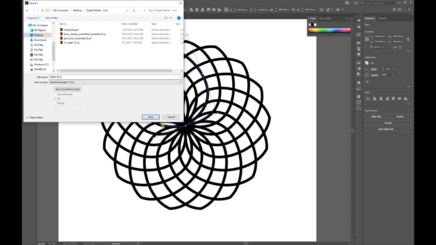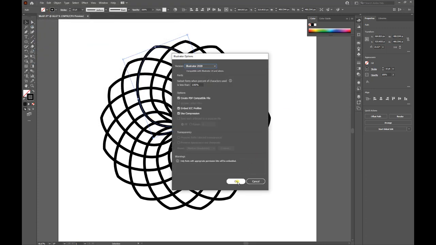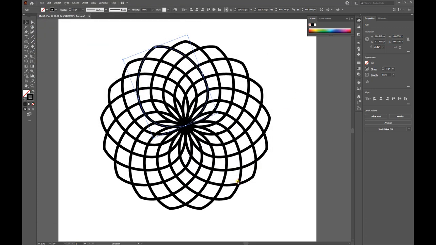We're leaving it as an Illustrator file because you only change it to a PDF when you're ready to turn in. Just Save, because we haven't saved it yet.